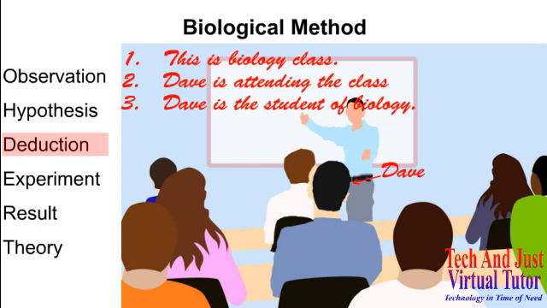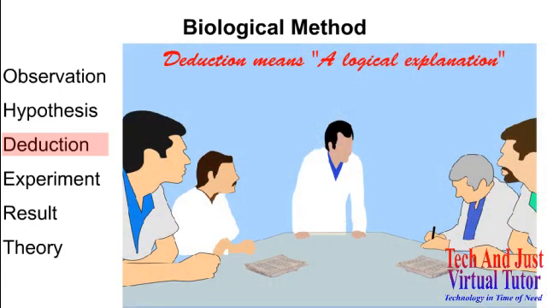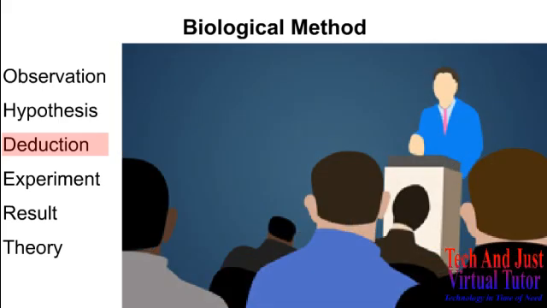So now looking at this example, we can say that in biological method, a deduction would be a process where all the views and the best guess of all the team members of this meeting are put together and reviewed. At this time, certain discussions and debates will take place which would prolong and extend involving further meetings until the team reaches to a deduced result.